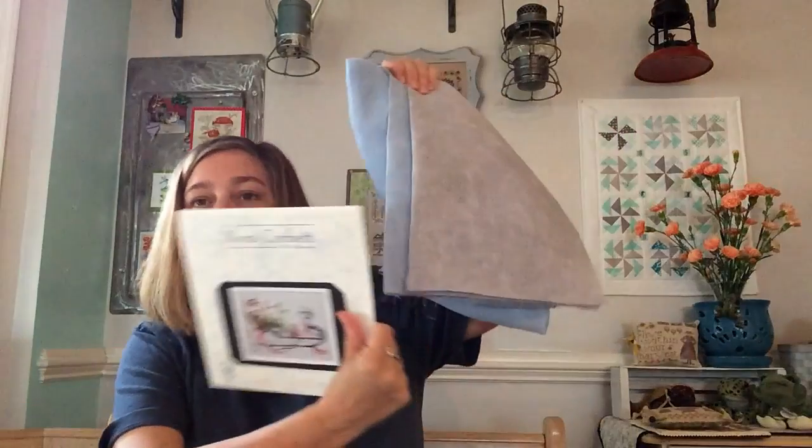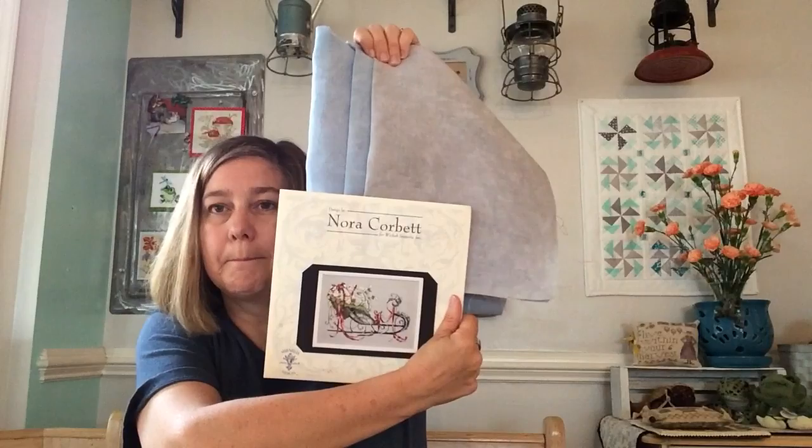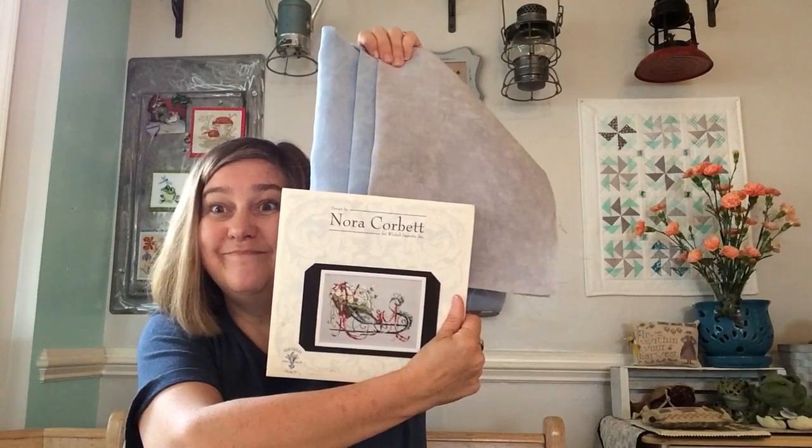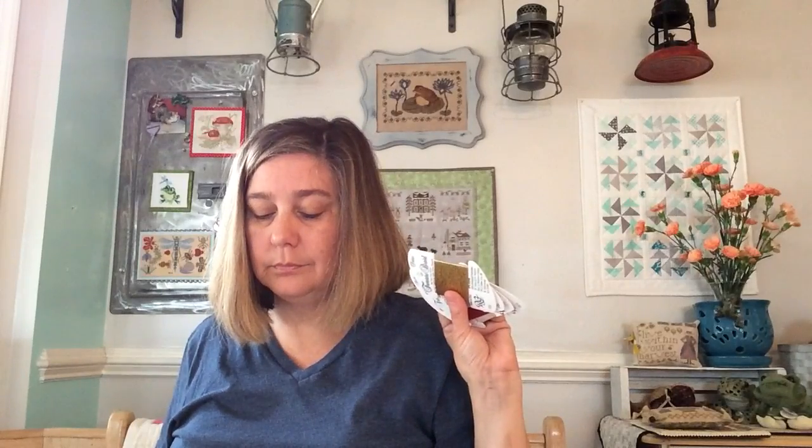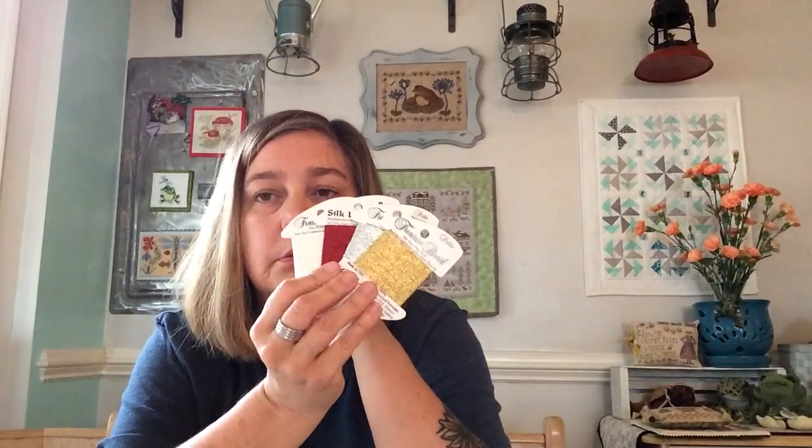So I actually don't know yet if this will even fit on this. So we're just figuring it out slowly, collecting all the stuff. So I think I did get all, oh, and it called for Krynic, but I've heard people say that Petite Treasure Braid was easier to stitch with. So while I was at In Stitches, I asked the lady to help me convert it to this. So that is another haul. And it's in a Winnie the Pooh bag.